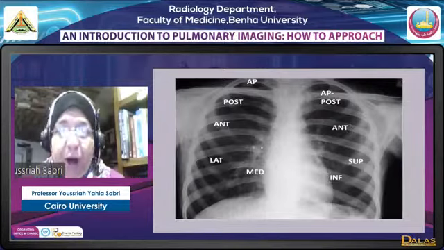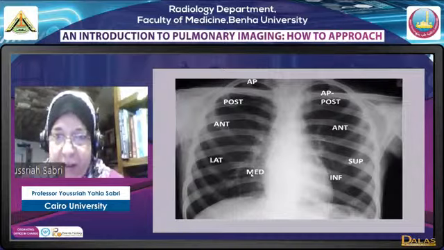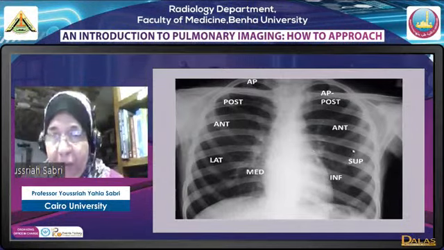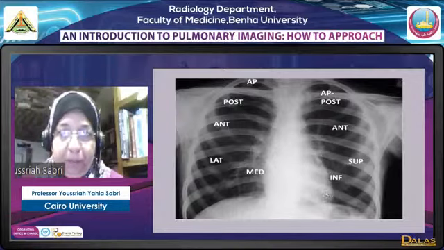Regarding the middle lobe, below the imaginary line, we have the lateral segment, and related to the right border of the heart, we have the medial segment of the middle lobe. On the other side, we have the superior segment below the imaginary line of lingula, and we have the inferior segment of lingula related to the left cardiac border.